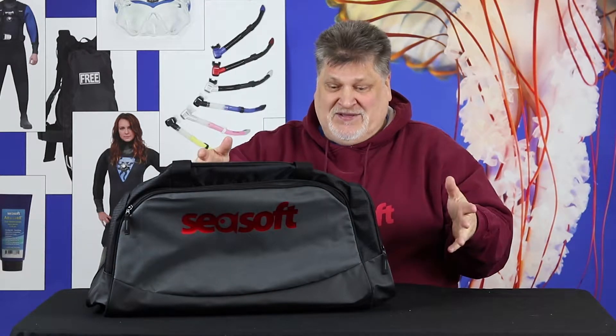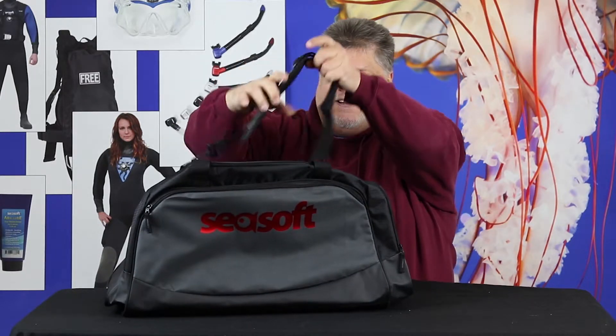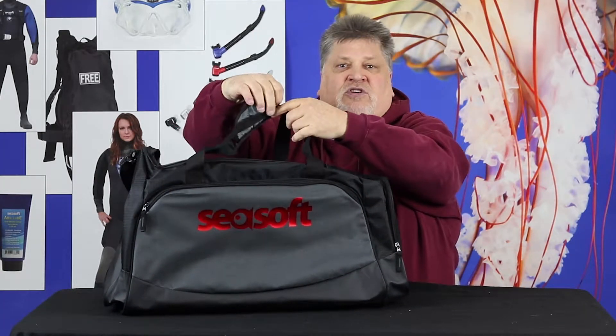You guys are smart, right on top of it. Now here's what's cool about that besides just the 5 pockets — it's lightweight. Today's day and age, when you're carrying something, whether it's on an airplane or in your car or whatever, you want it to be lightweight. It weighs less than a pound. And it's got the shoulder strap and two straps that go together with the Velcro closure.